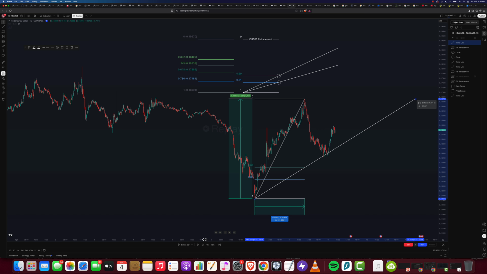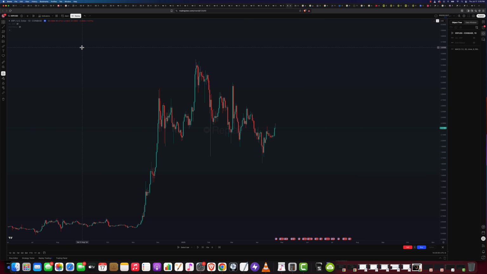Let's go ahead and hit play. All right, bounces, takes off. Let's go ahead and stop it right there. So even though price didn't reach the reversal level, it still respected this trend line I drew and gave me plenty of chances to enter before price took off. Now let's go over how you set that up.